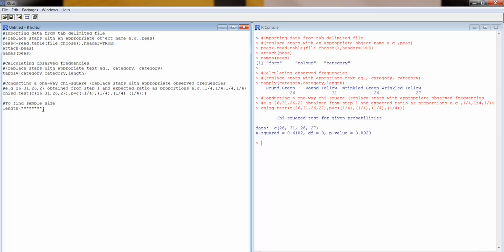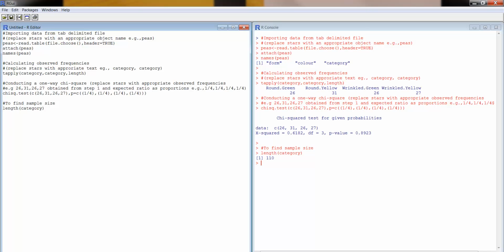What we need to put here is the name of the variable that we want to find the length of, or the sample size of. We highlight all of that, Control R, and over here that's 110. So there's the statistic, the degrees of freedom, the p-value, and the total sample size, which is the information we need to report.